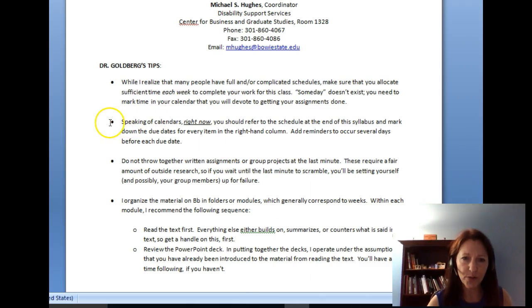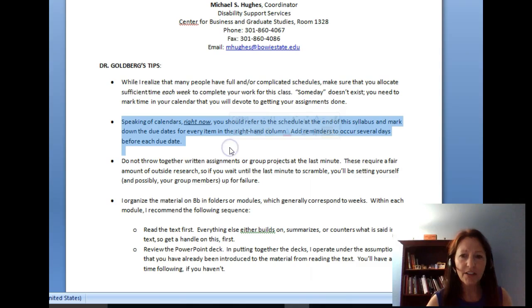I do want to underscore this right here. The very first thing you should do with every course, it's just kind of good strategy as a student, I tell my kids the same thing. As we'll go through on the syllabus, there is an agenda and a timeline for the class. Go through and enter it in your calendar right now.